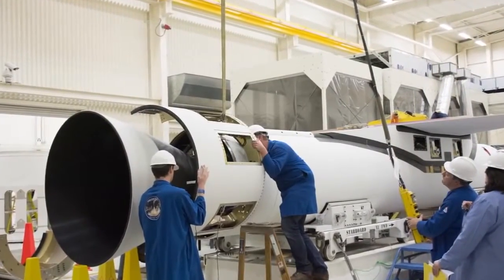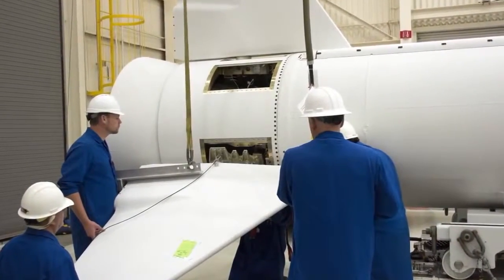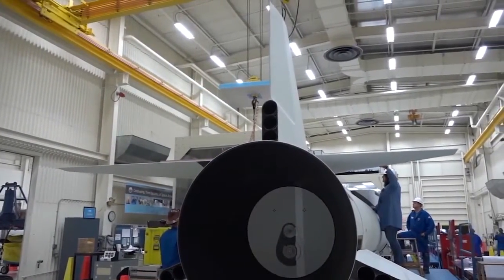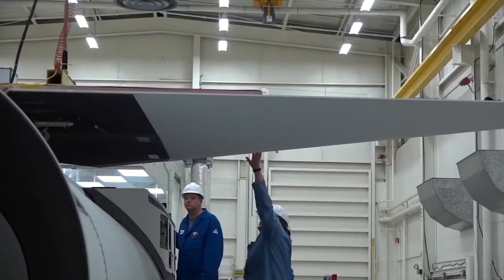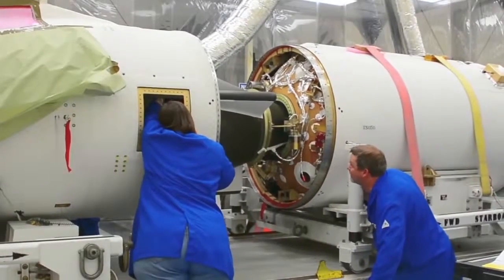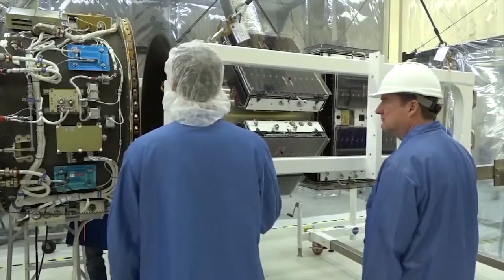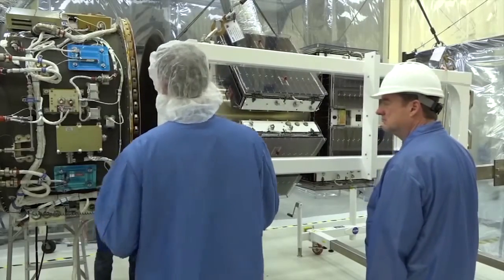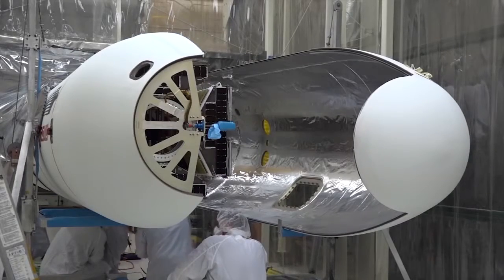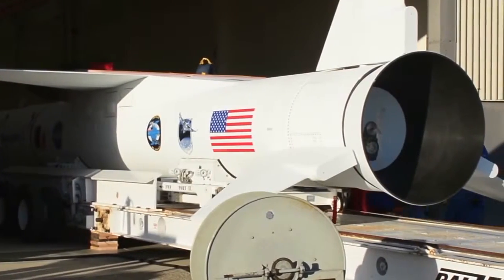Vandenberg Air Force Base. There's Orbital ATK technicians and engineers working on assembling the rudder fins. You'll see the wing installation taking place here. Very delicate operation, handled expertly by our Orbital ATK friends. This is the mating of stage 2, stage 1 here, 2 solid stage of the 3-stage vehicle. And there's the beautiful Cygnus spacecraft, the microsatellites being mated to Pegasus, followed by encapsulation with the payload fairing. That's a nice still shot of the mated configuration.